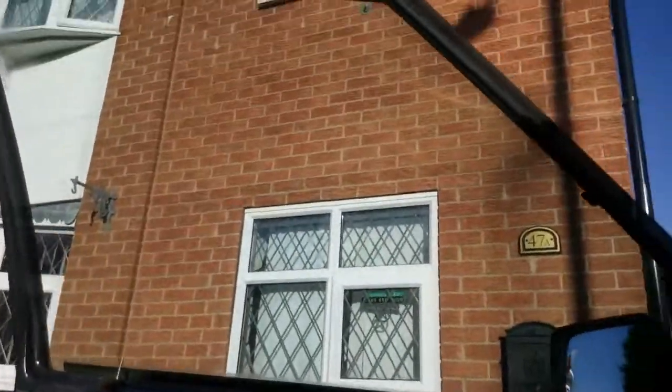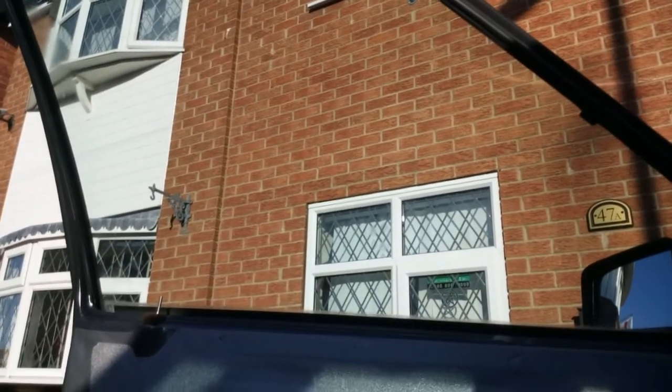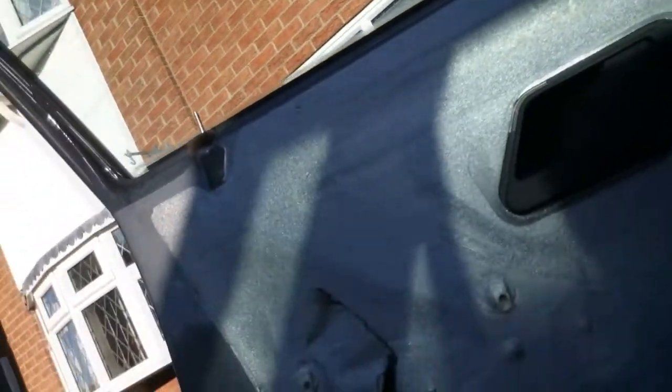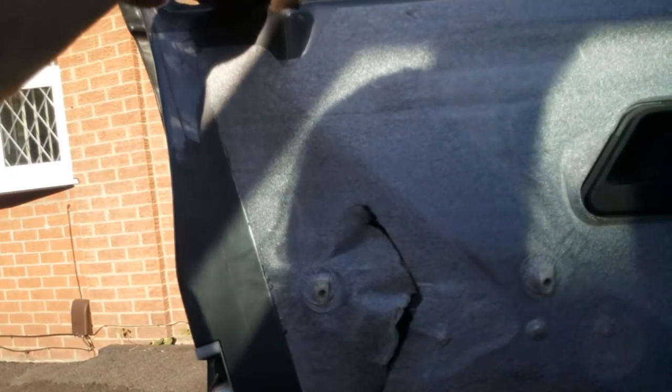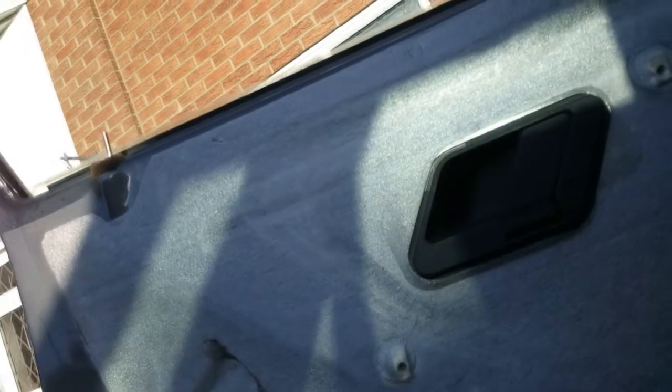And there you have it — that's just something you could have a go at doing. I wouldn't mind figuring out why my central locking on this side only works when I pull the pin upwards. Oh, it's working now! Maybe spraying some silicone spray in there has fixed that as well, because that didn't used to work — it only worked when I pulled the pin upwards. So I fixed two things — yay!